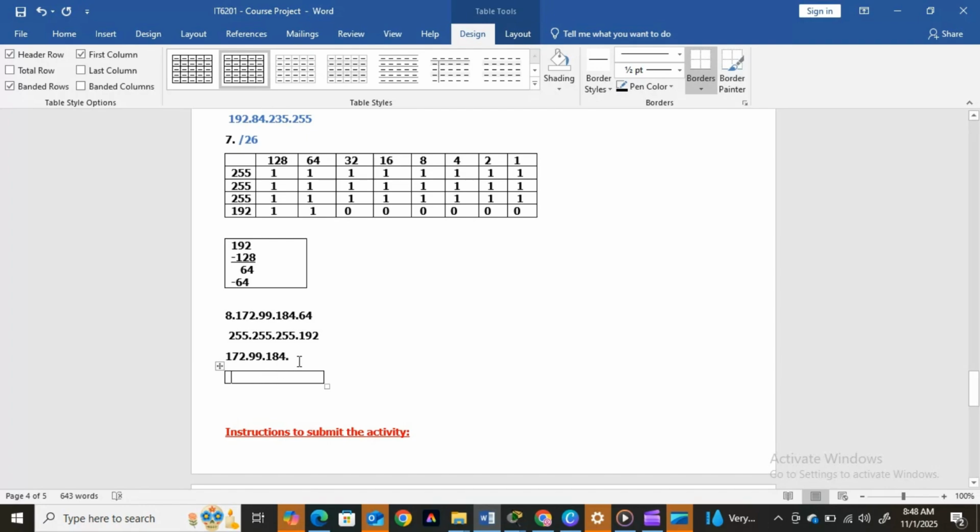when there is not a 255 value for the subnet mask, we could subtract the value of the octet of the IP address from the number 256.